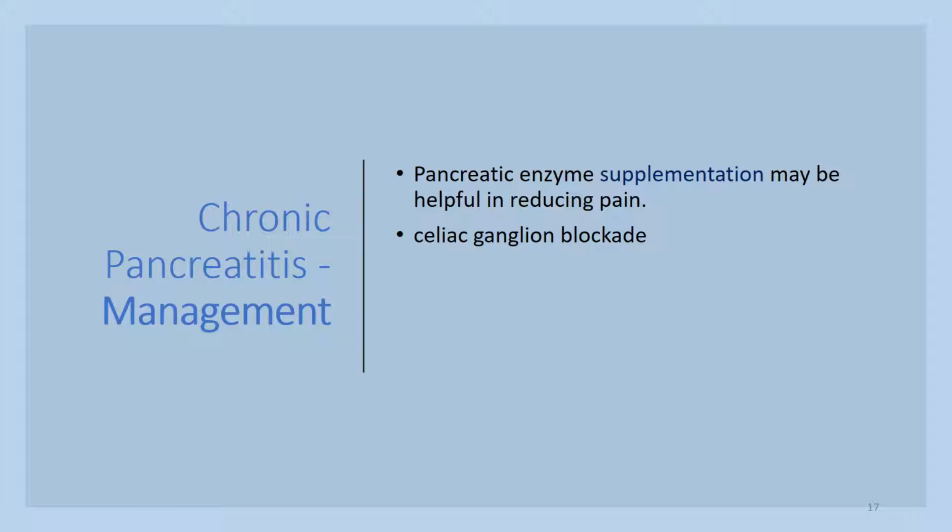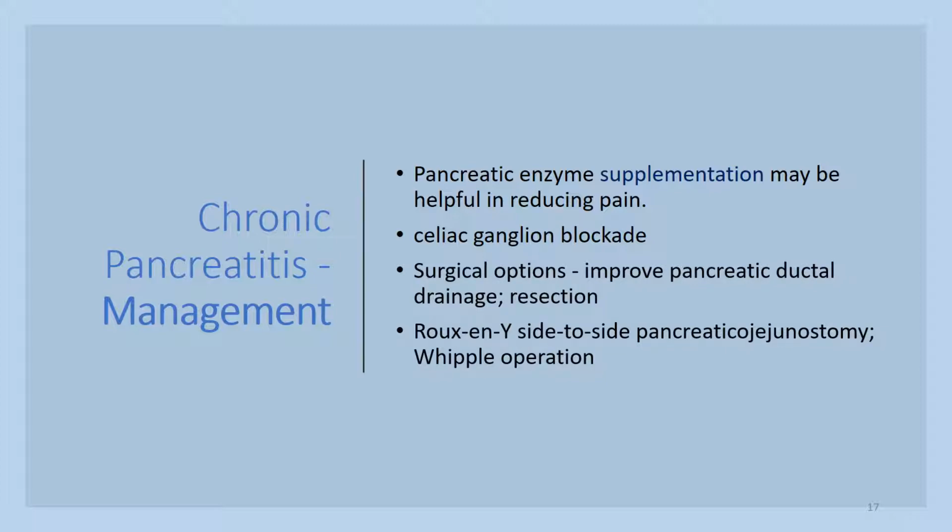Management of chronic pancreatitis. Pancreatic enzyme supplementation may be helpful in reducing pain. Also celiac ganglion blockade, and there are also surgical options, improving the pancreatic ductal drainage and resection of the pancreas. Some of the surgical procedures which patients undergo are the Roux-en-Y cystojejunostomy, pancreaticojejunostomy and the Whipple procedure.